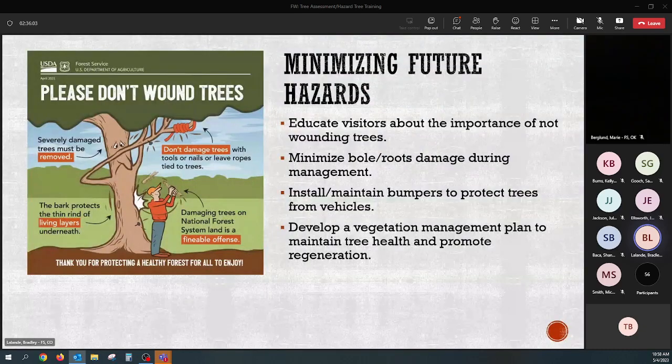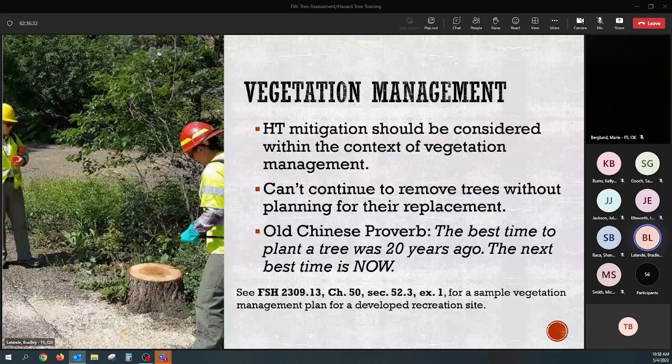One of the major causes of wounding, resultant disease, and hazard in campgrounds is campers. Axe throwing, chopping, dumping hot ashes at tree bases, and other common damages cause permanent injury to trees that lead to decay and defect. It's important to educate campground hosts to encourage campers to care for trees. A signing and public education campaign was recently initiated to help prevent such damage. We have these posters available for camp hosts to display in campgrounds. Feel free to reach out and we can share them with you.